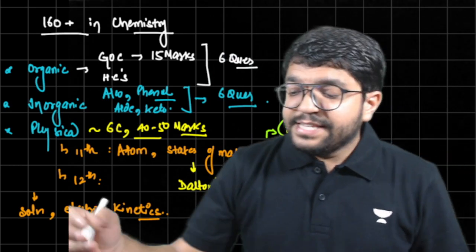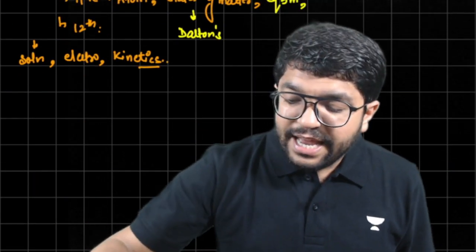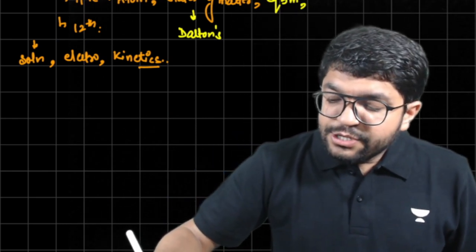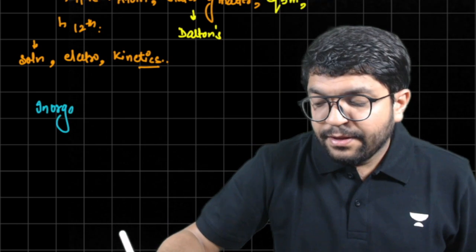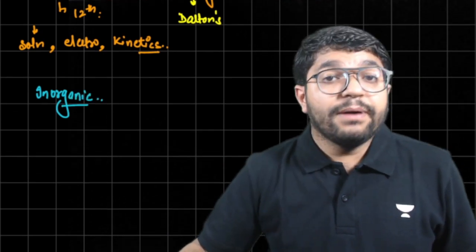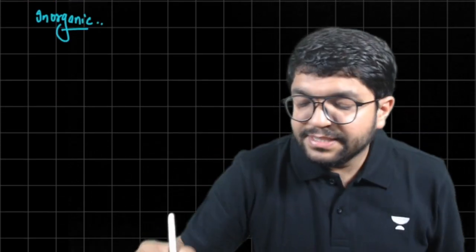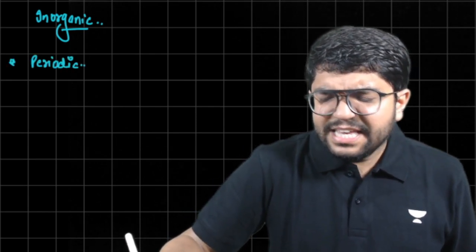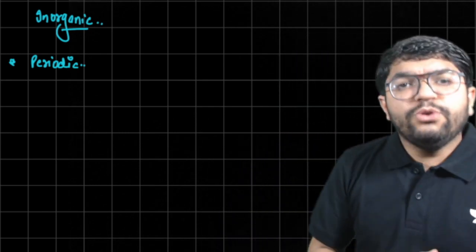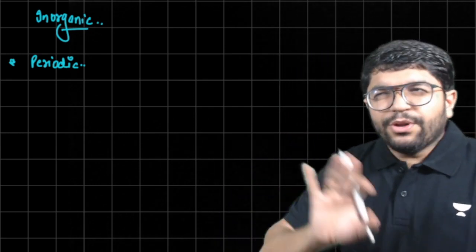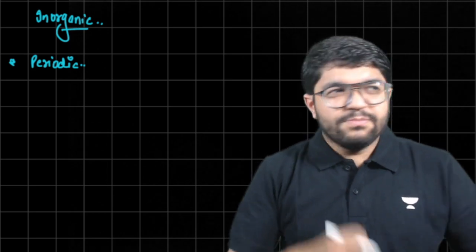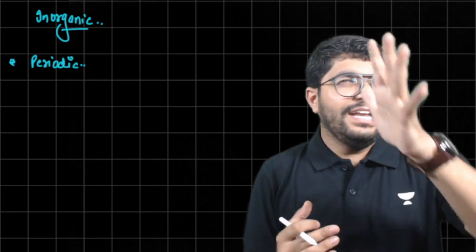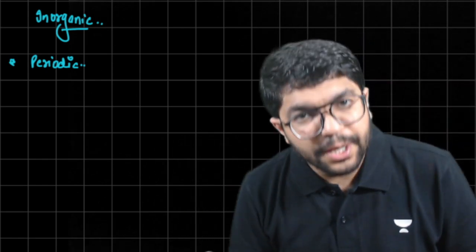So remember guys, when I say inorganic, inorganic has a very, very typical approach to follow. And how do I follow that? So when I talk about inorganic, the first chapter that we talk about in detail, which is a hybrid of all the chapters, I should say, is periodic table. And I'm reading it only for the sake of reading it. That's it. I will not talk about D block here, S block here, but it will give you an overall glimpse. This is group 1, group 2, S block, P block, D block, then F block has no group numbers, it has only period numbers. Then we have 18 groups, 7 periods, all those things in periodic.